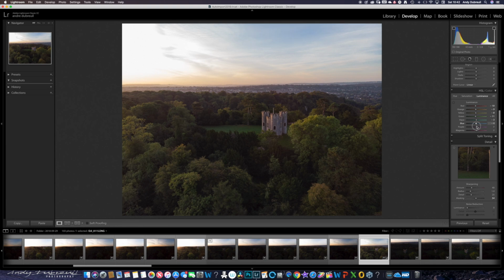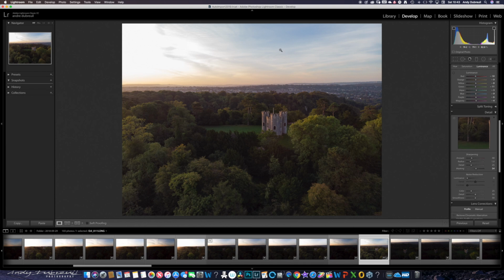Again, just a little bit of that. And then the purples, and you can see that's affecting this area. So bring that to about there. There are only small adjustments, but just enough to make a difference. And then you can see again over the top here, the magentas. So bring that there.